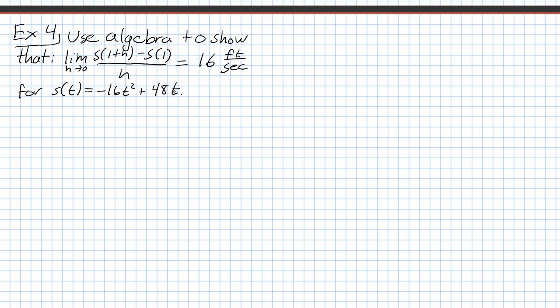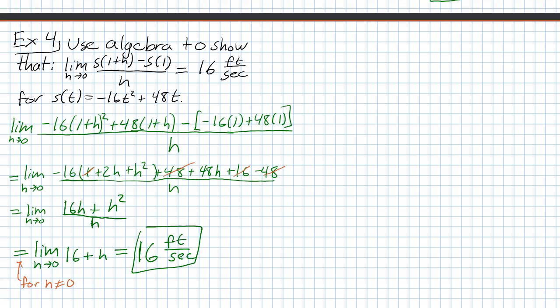This is a hard one if you haven't done it before, but if you want to try it, you can pause it, and I'll do it while it's paused. In 1, 2, 3. Here's the solution. So what we have here first is the s of 1 plus h. That means plugging 1 plus h in place of t here. So you have 1 plus h, quantity squared, 1 plus h, all times 48 here, the other one times 16. That's what that is. And then s of 1 just means plug in 1 into it and you get this.